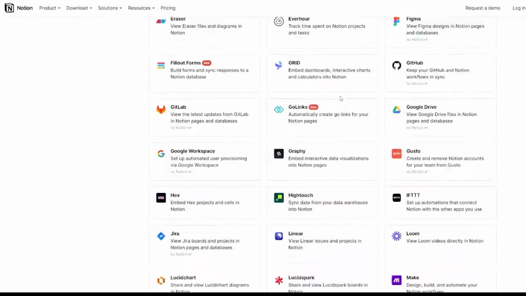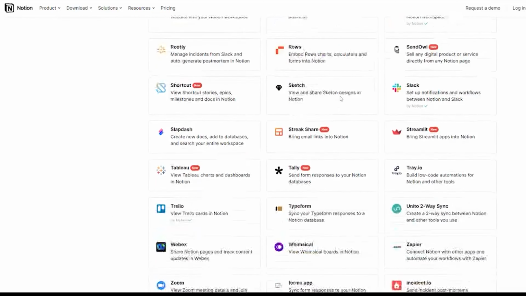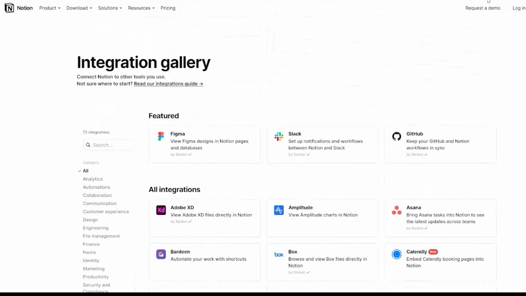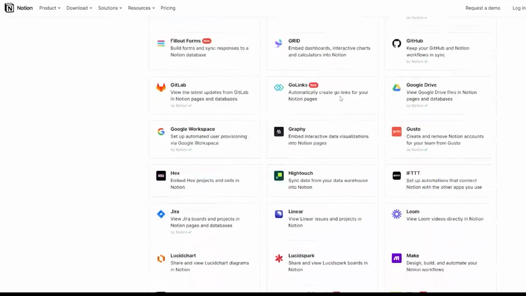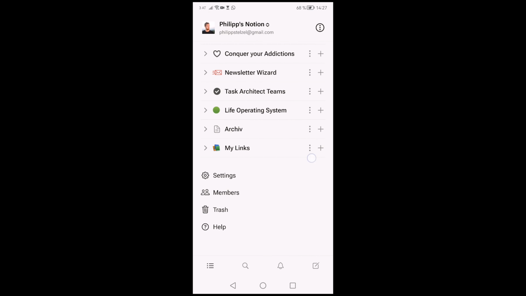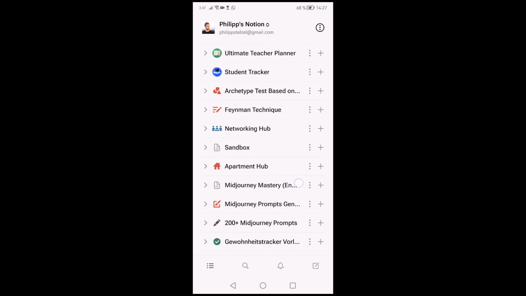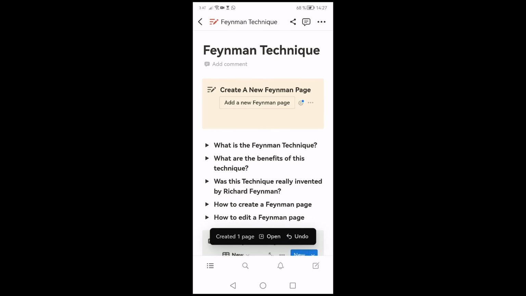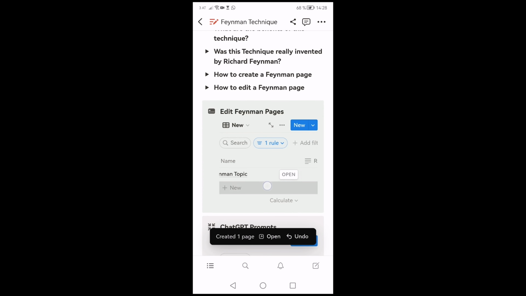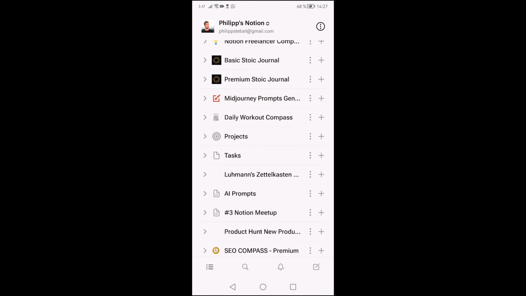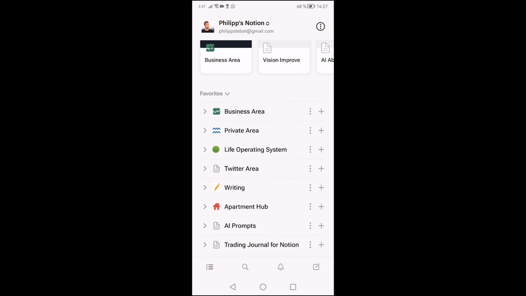Integration is another feature of Notion I love. This makes Notion even more versatile because now you can connect Notion with tons of other apps, gather data from them, and store or process that data inside of Notion. Mobility is sometimes said to be a feature of Notion. You can sync your Notion workspace across several devices. But to be honest, I'm not a huge fan of Notion's mobile app because it's a bit cumbersome to use. I prefer Notion on the desktop, and that's actually a huge difference to Obsidian, because Obsidian I'm using on my phone as well.